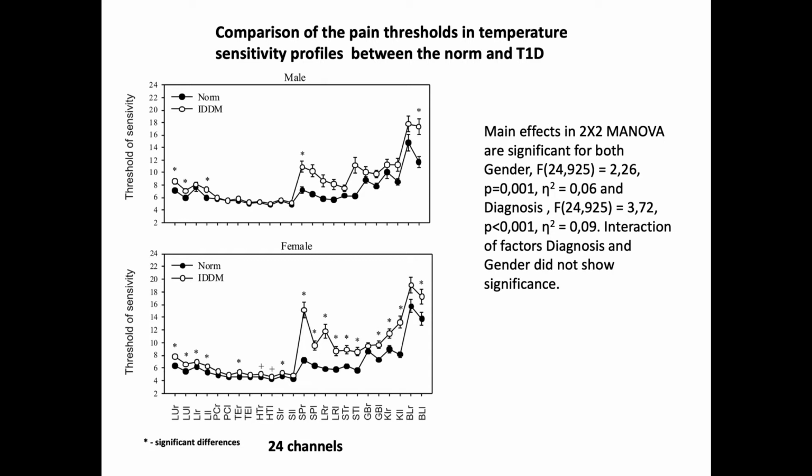As can be seen from these graphs, the greatest difference with norm for men and women mostly appears in liver and pancreas channels. These differences are more noticeable for women. If temperature sensitivity of the channels changes, the level of glycemia changes synchronously with it. But temperature sensitivity changes occur before the change in biochemical parameters of the blood, due to its buffering properties, and this makes it possible for early correction.